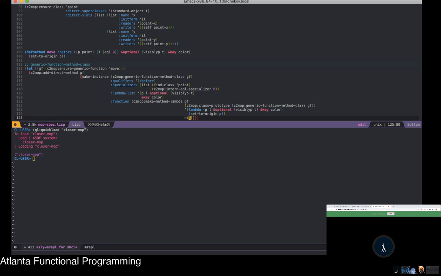On SBCL, firstly, it has to do with not the method compilation itself, although that is an aspect of it, but more the compilation of the effective method, the post method combination method. That actually can't be done until you have concrete types.